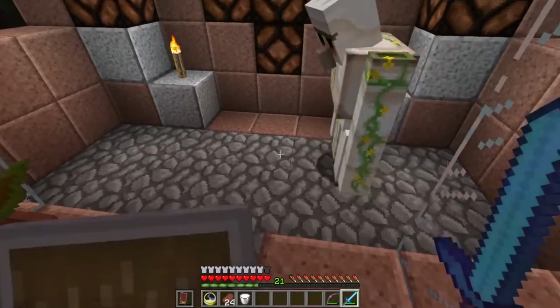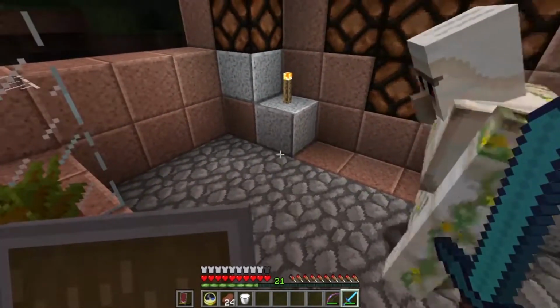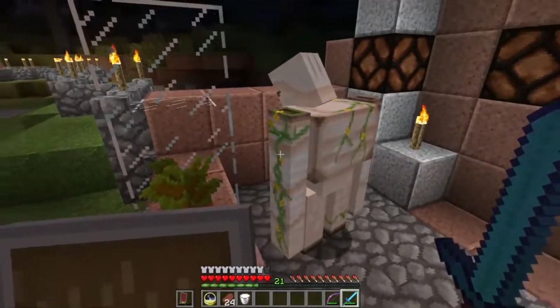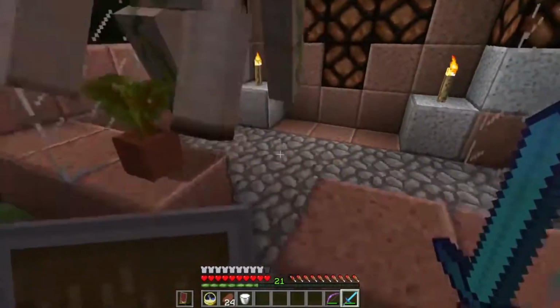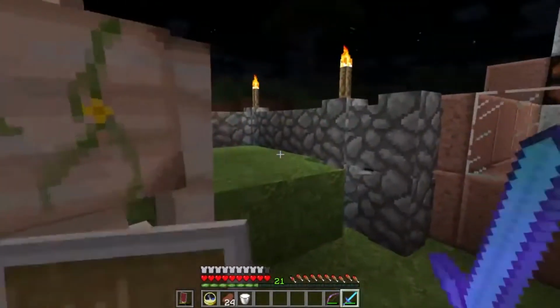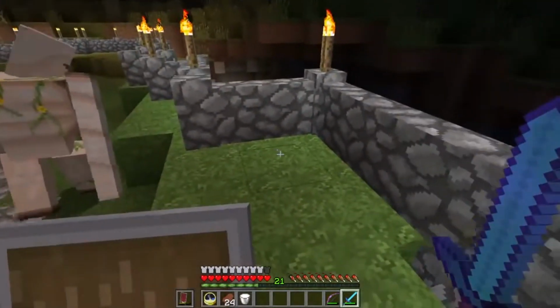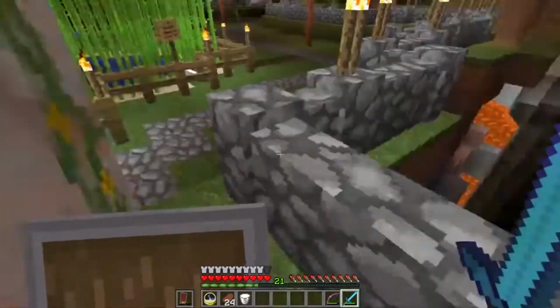He sees a zombie down there. I haven't seen this happen yet. He's trying to get to him. Just come right on up here. Oh man, this iron golem means business. Where is he at? He's down there somewhere.